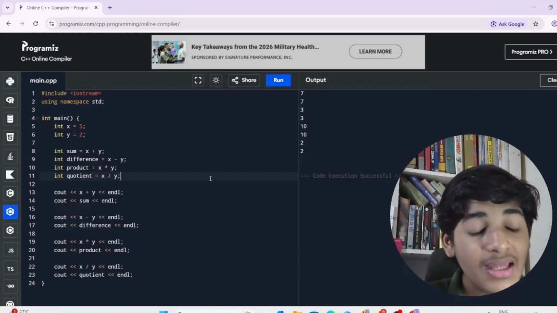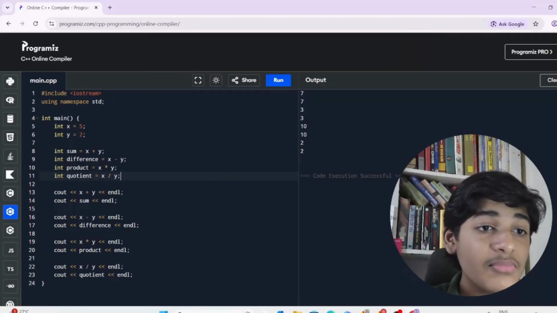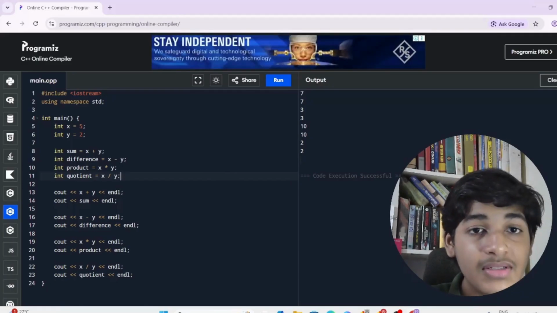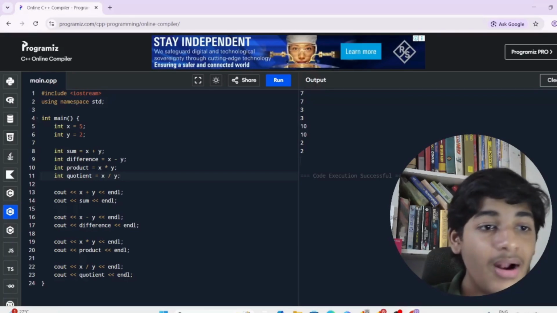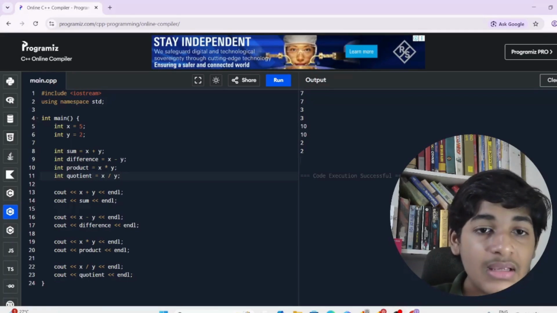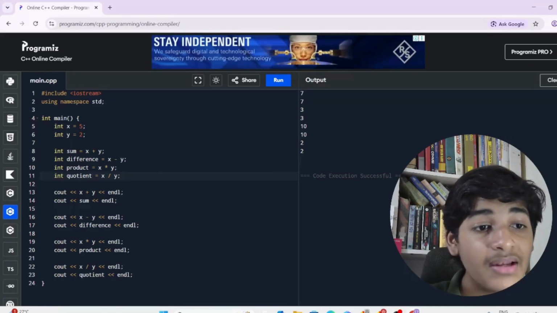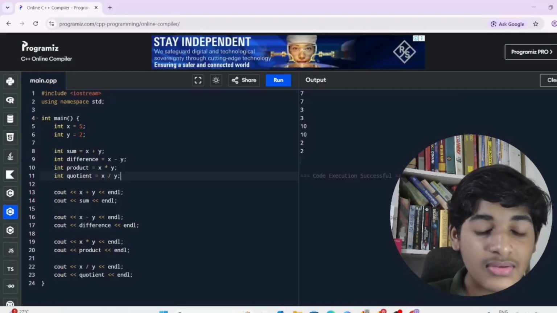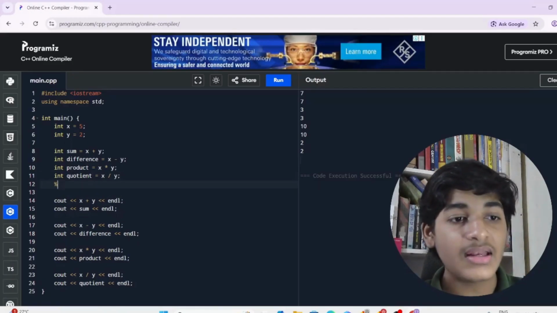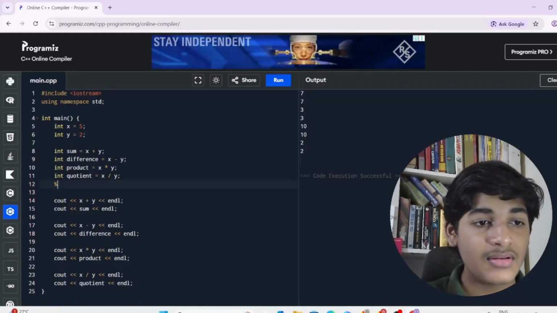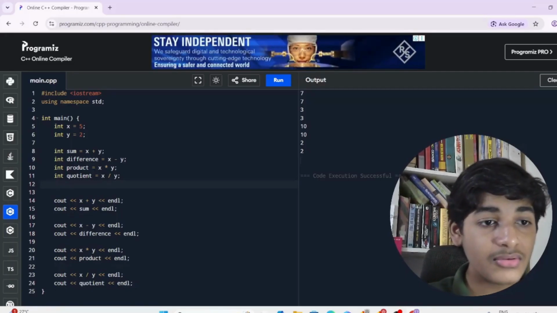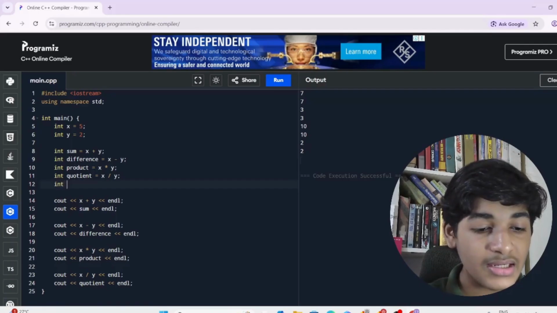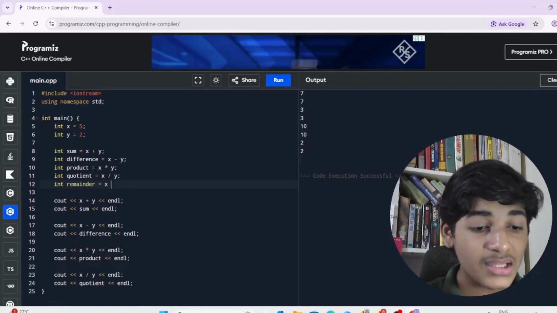Now apart from these arithmetic operators, there is also one more primary type of arithmetic operator, which is modulus. Now what does modulus do? Modulus is used to get the remainder of a division. So the symbol of modulus is like a percentage symbol. Now if I need to print modulus, I can write int remainder is equal to x modulus y.